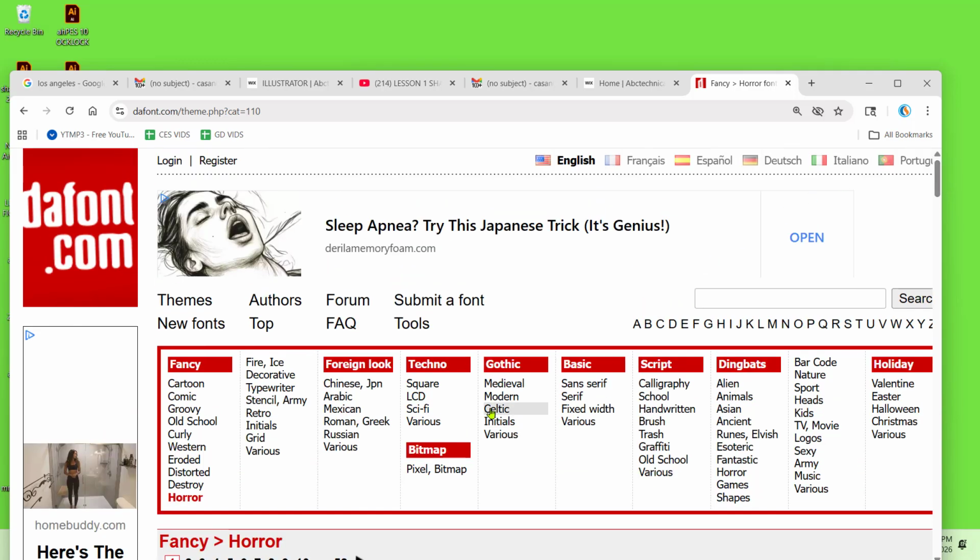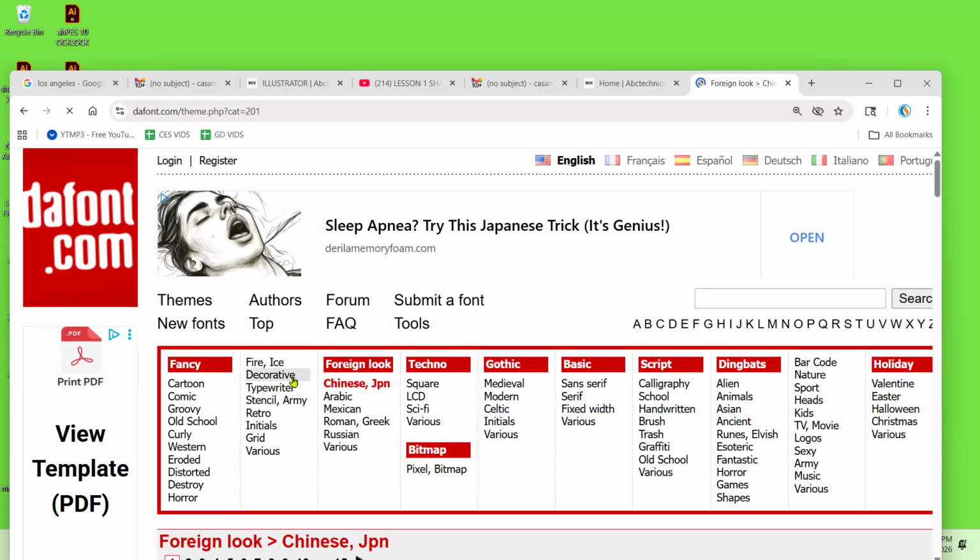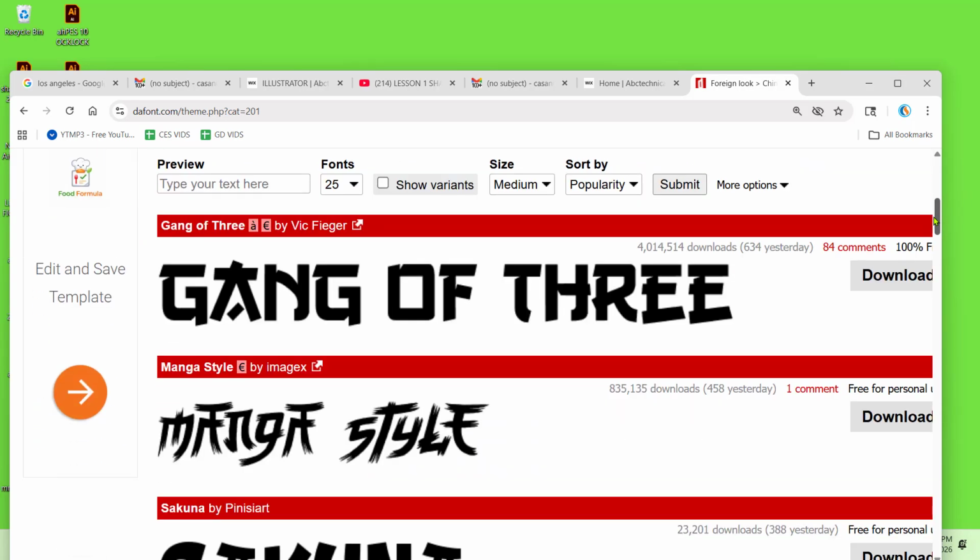Let's say that you wanna do a sign for a Chinese restaurant or a Mexican restaurant, for example. Okay, click on Chinese something or Japanese and look at the variety. There you go.